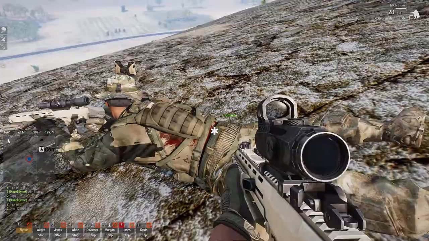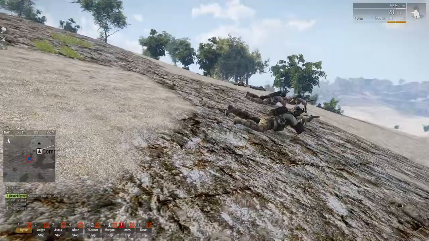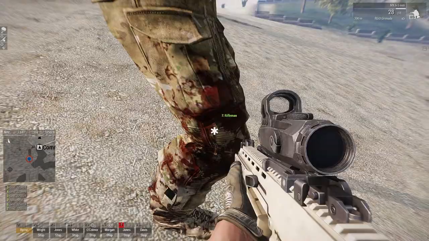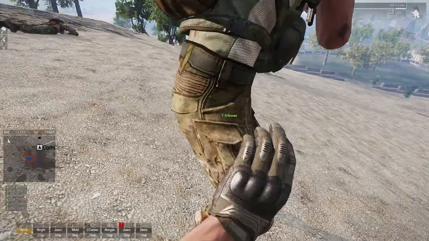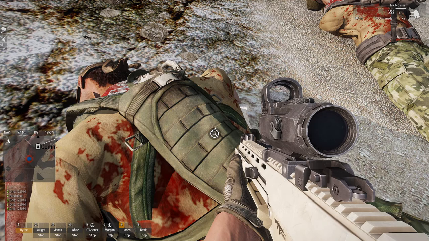Soldier, 300 meters south. Grid 1-2-5-0-7-4. Area clear. Can I just grid heal one, you? That's not. Okay. Well, this might be helpful.